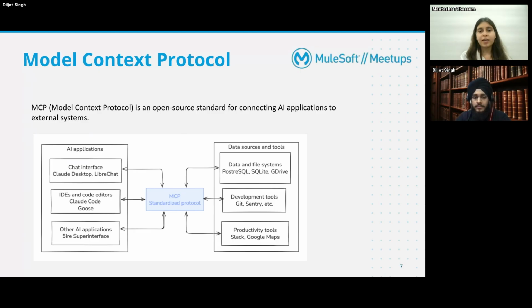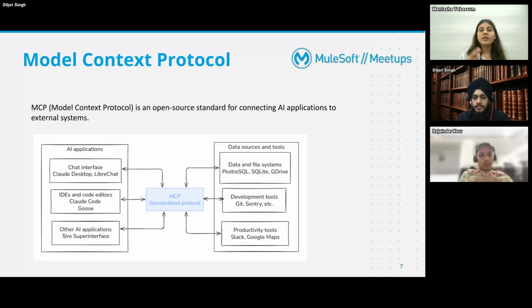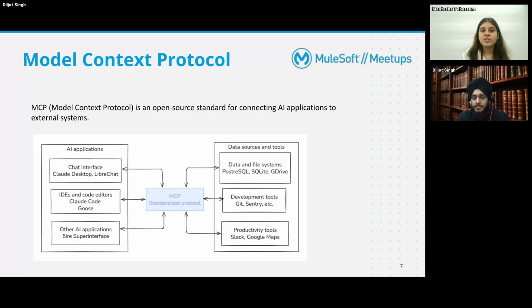So we can say REST defines a standard protocol that lets different APIs communicate in a consistent way. Similarly, MCP defines a standard protocol that lets different AI agents or models interact with tools, data, applications, all in a unified way. It's a way to connect AI models with real world data so that they can not only chat or understand, which is all the LLMs do, but also execute actions on those APIs and that data using tools. So basically, MCP helps agents take actions on the data.